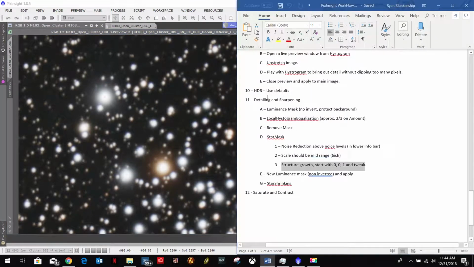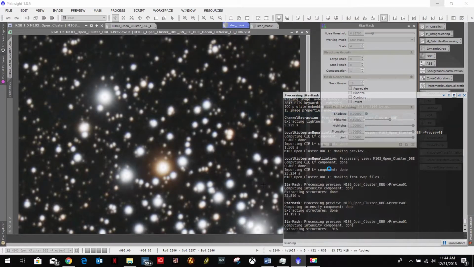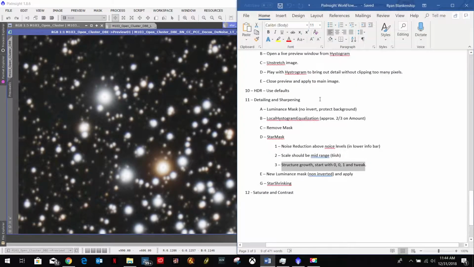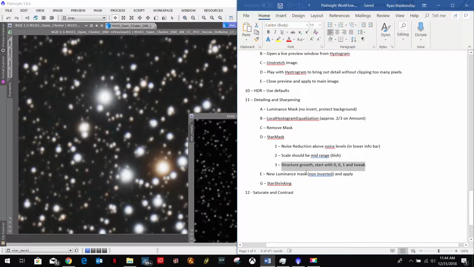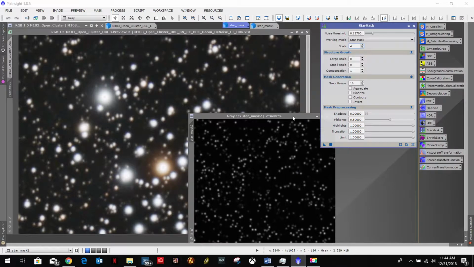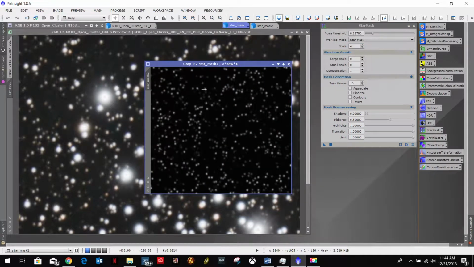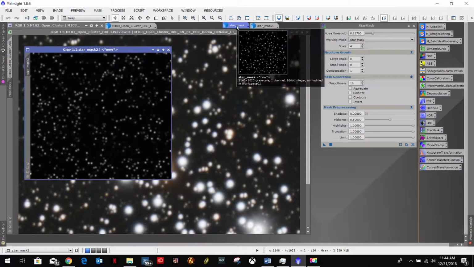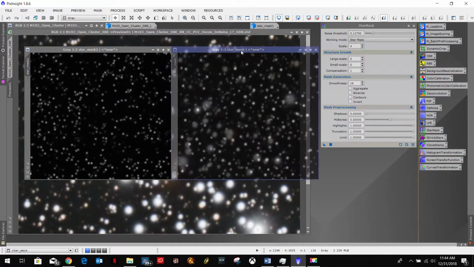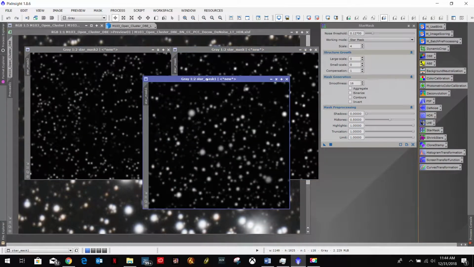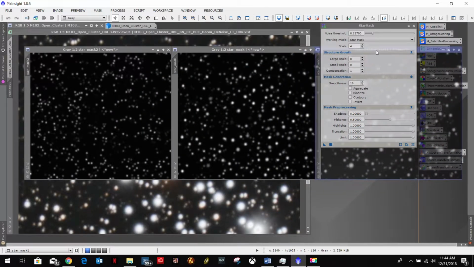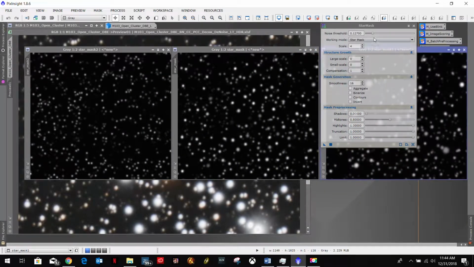And again, we're detailing and sharpening, right? So we're kind of shrinking the stars, possibly. So this was a 4. This was a 6. And that was an 8.